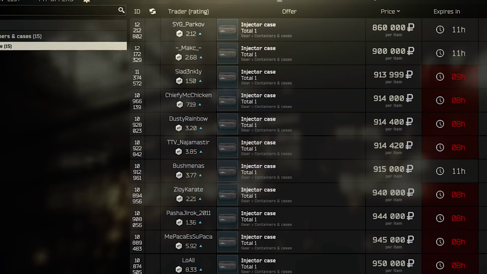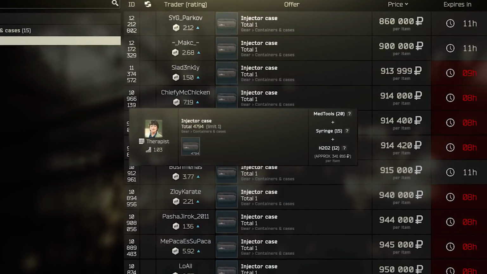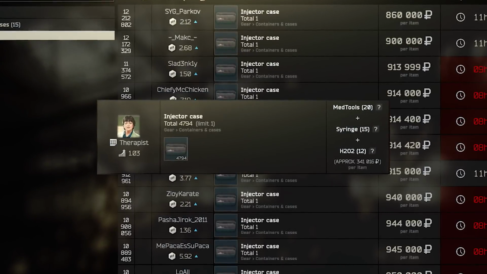They're usually about 700 to 800k on the flea, and there is a barter for them, so you might be able to snag one a little bit cheaper, but I definitely think it's well worth taking if you can, because it's probably one of the most overpowered things that's been added to the game for a while.